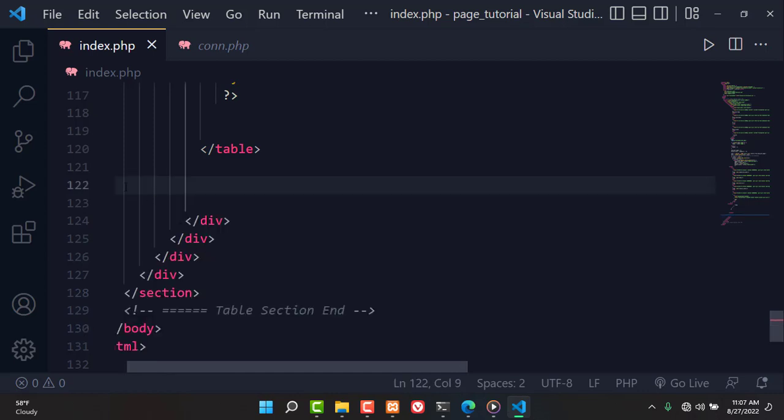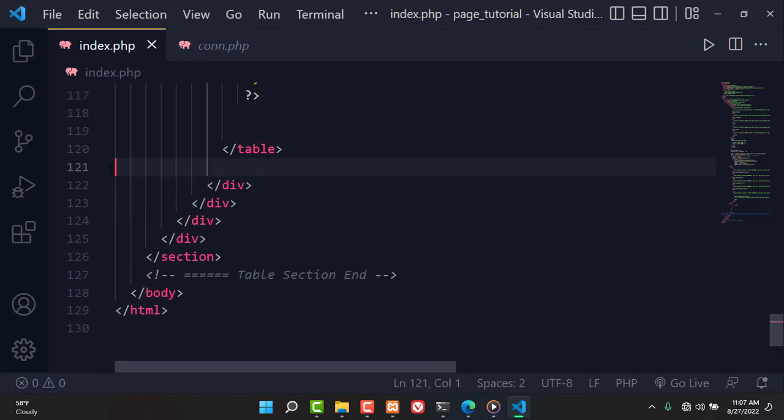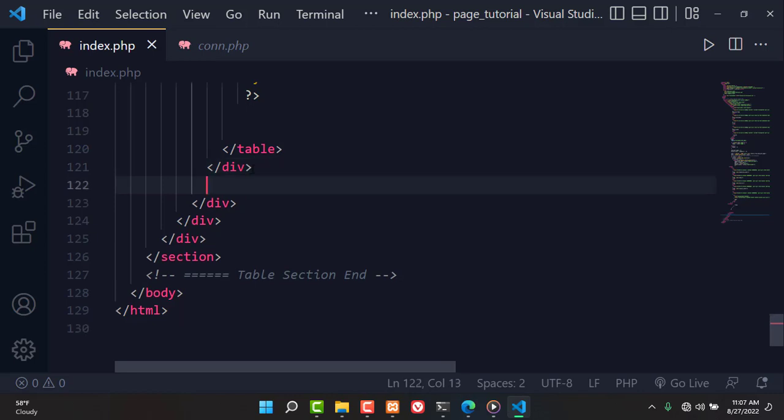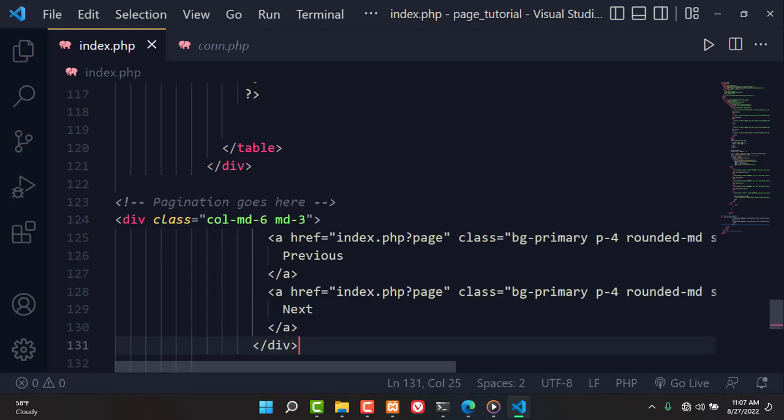Let me also get rid of this space here, so we can just have it outside that specific container. So let me just have it there. It's my hope that that will fix that issue.